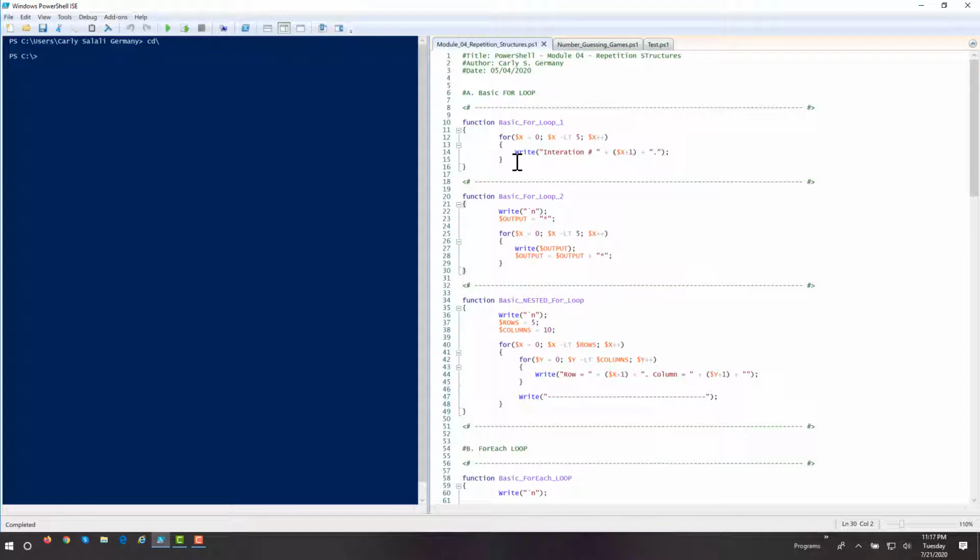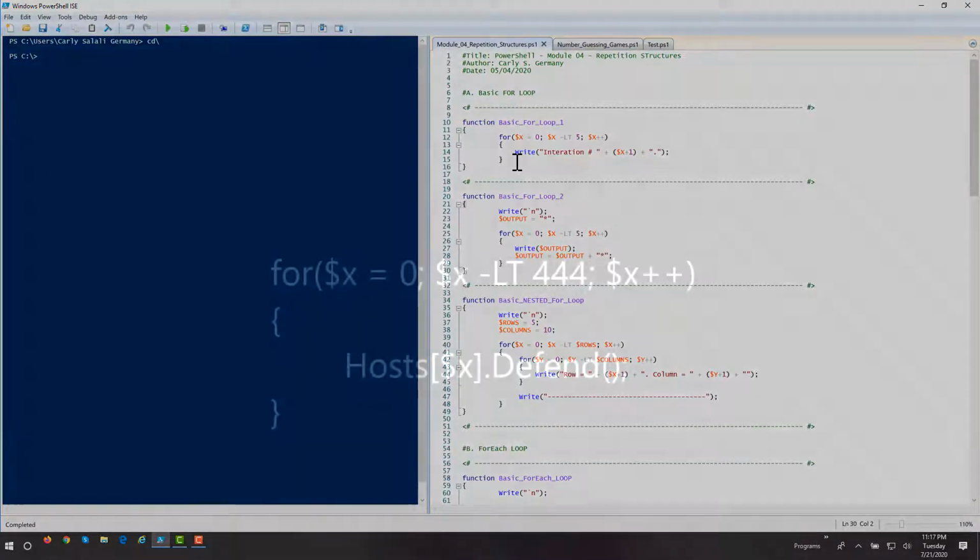When you can iterate and repeat something dozens of times or hundreds or thousands of times in just a few lines of code, it can be very powerful, especially when you combine them with things like arrays and array lists and custom-built objects.